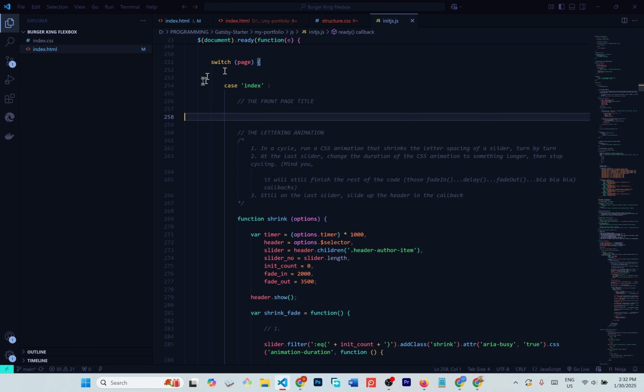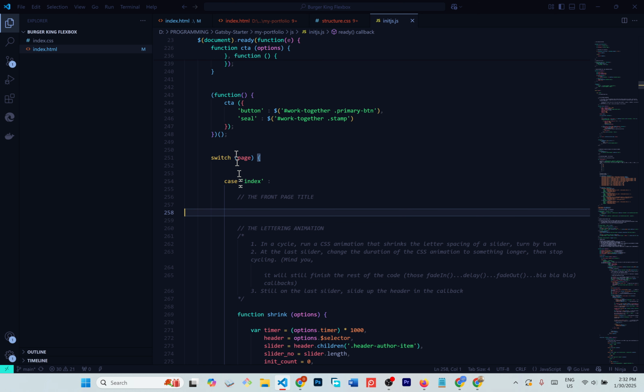But what this is doing is that I'm targeting the page, whichever page, and in the case of the index page, I am running this code. I don't want the code to run for all pages. I want the codes to run on the pages that the user views. So now I'm on the index page here, and this is where I'm going to run the code. But for your example, or for your practice, you do not need all this. You can just write the code wherever.